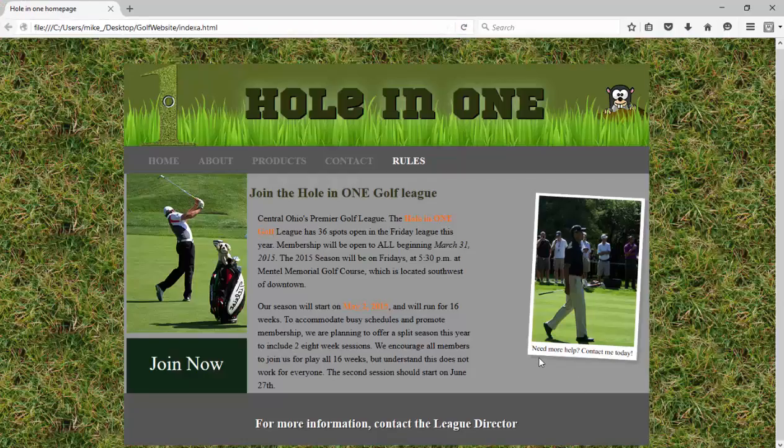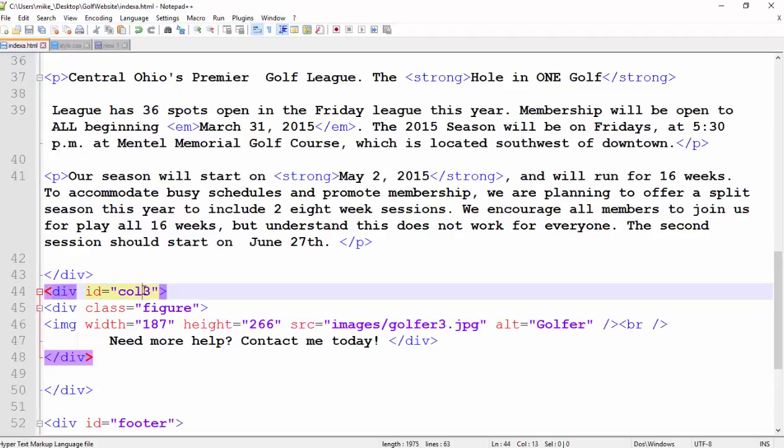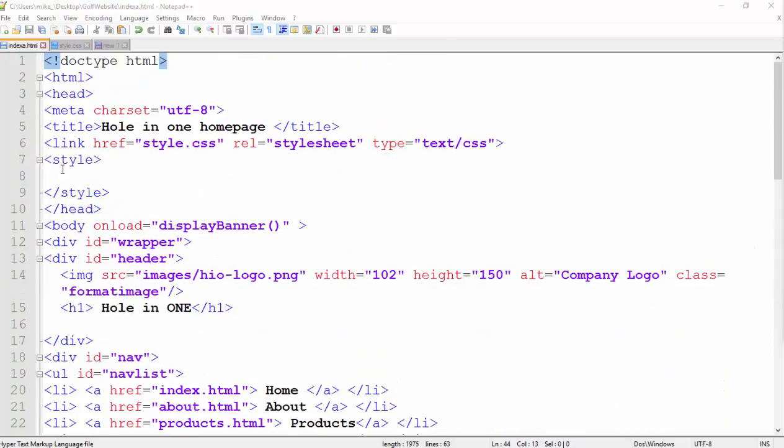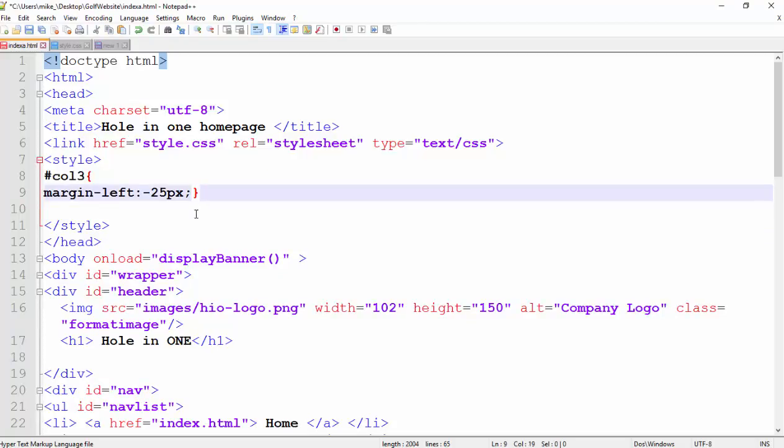Then lastly, I really want to move this back over because I have float right. It's going to put it on the right hand side, but I really want to move it over to the left. This is where you have to know what type of sections you set up and so forth. Since I have this in the column 3, I'm going to move this over to the left a little bit. I'm going to do an inline style because I don't want to affect the other pages. So I'm going to put this up here in my style section, and I'm going to adjust the margin left, I'm going to say negative 25 pixels. You have to experiment here. You have to know how you have your page set up. So when I reload here, see how it moves it over, kind of centering it the way I want.